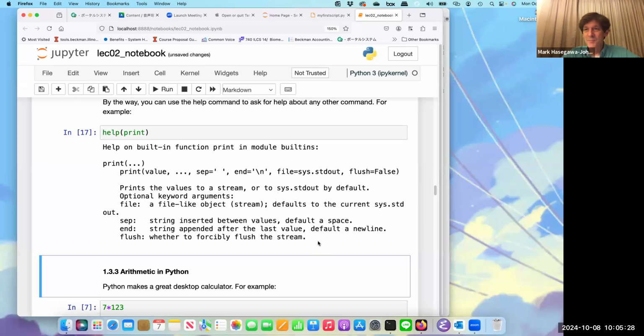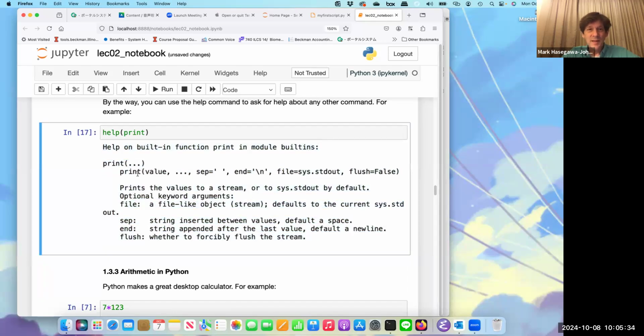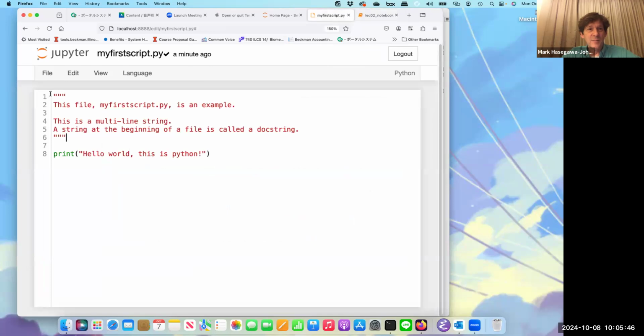All of this information is just from the very beginning of the print function. Somewhere in the Python library, there's a function called print that has this information in its docstring. It tells you how to use the command print: value, separator equals, end equals. All of these are options specified for the print command, provided at the very beginning of the print document using what's called a docstring. This is just a string that's defined at the beginning of that file.